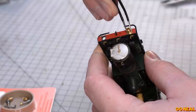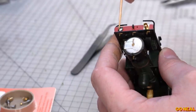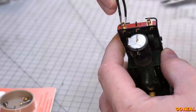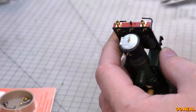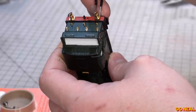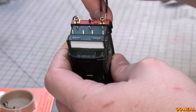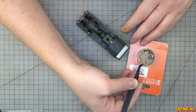I felt that the square body of it is a little bit big, because I don't know, they seem a little bit oversized compared to some of the ones on my other models, but they are nice, they are sprung buffers and fine. I guess if I really wanted to, I could spend some time filing them down till they're about the right size, but they just fit in, and that's that. And they look nice. I've got no issue with how they look, and actually it's quite nice seeing all this brass on it. That's one thing I like.